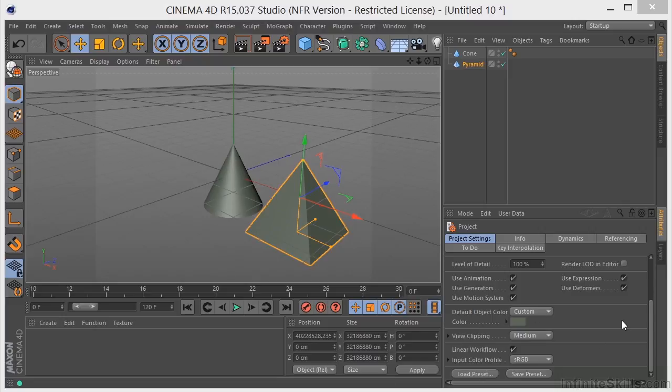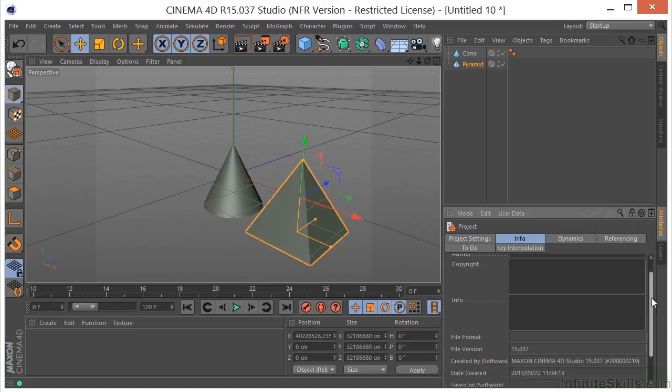And it's important to note that if you are using linear workflow over here in Cinema 4D, you're going to need to use it or turn it on in your compositing package like After Effects. So we'll talk a little bit more about this when we get to the point where we're taking our scenes over into After Effects.